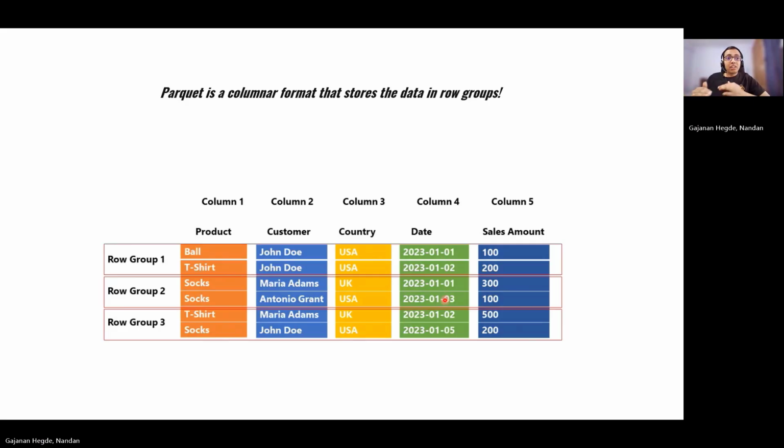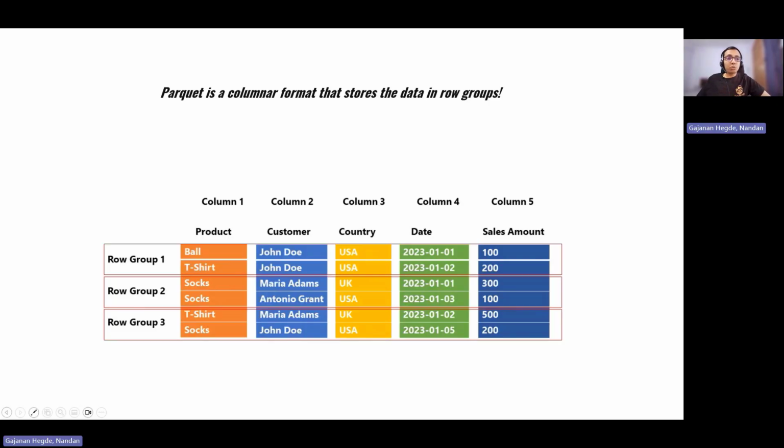But the advantage of the Parquet file format over the traditional column file format is that in this case I can skip row 1 and row 2, that is row group 1, because in row group 1 there is no Maria Adams present. So in that case, I'll scan row group 2, meaning the rows present within row group 2, and the rows present within row group 3, thereby improving the scanning as a whole.